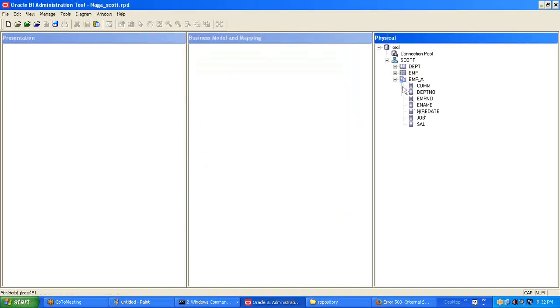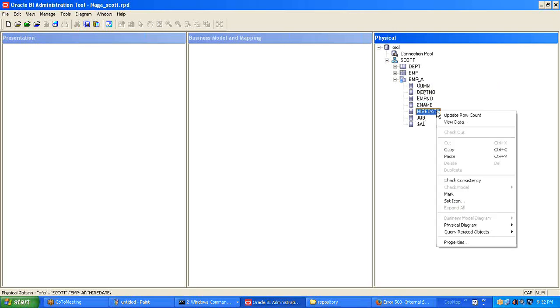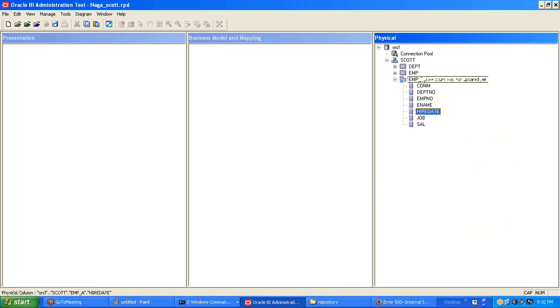Now if we click OK, we are able to see one more object, which is the alias. Why are we using alias? Already we have the employee table, so why do we need an alias? The reason is, if you want to have the same table with another name, you can use an alias. In the employee table I have all these columns, and let us say I do not require the hire date column. Let me try to delete this column. If you right click, the delete option is not available, which means we cannot delete any column in the alias table. In the alias table you cannot do any modification to the columns.